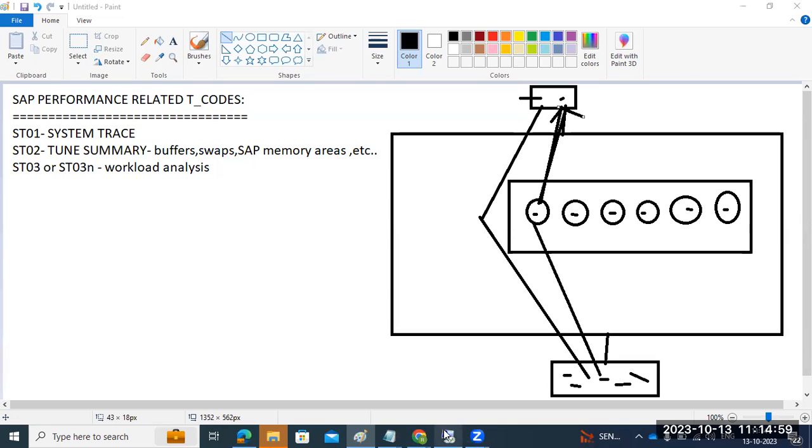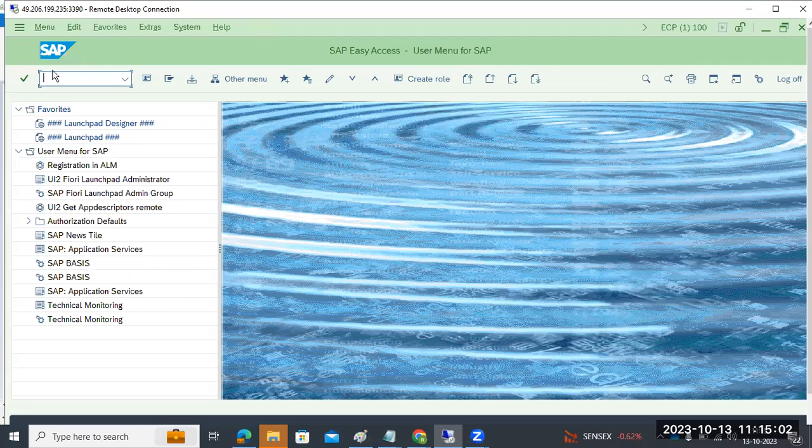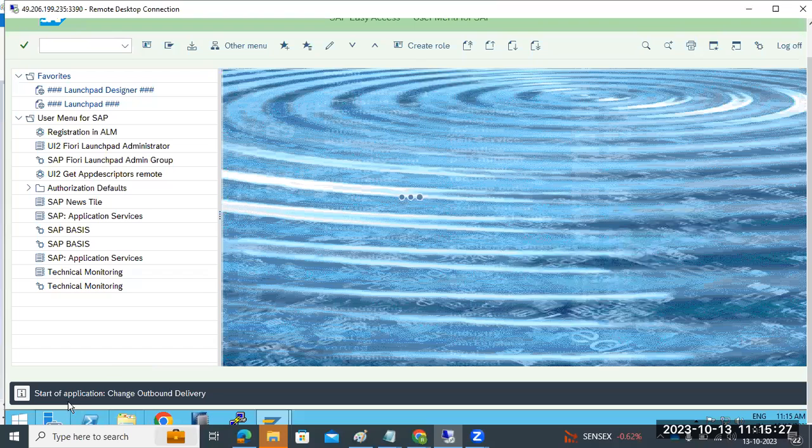That is the way that when you are accessing a transaction code, the first time it will take some time, and the second time it will give a much faster response. Suppose I use VL02, for example a sales related transaction code. We have never used VL02, right? See here how much time it will take. It is checking in the buffer.